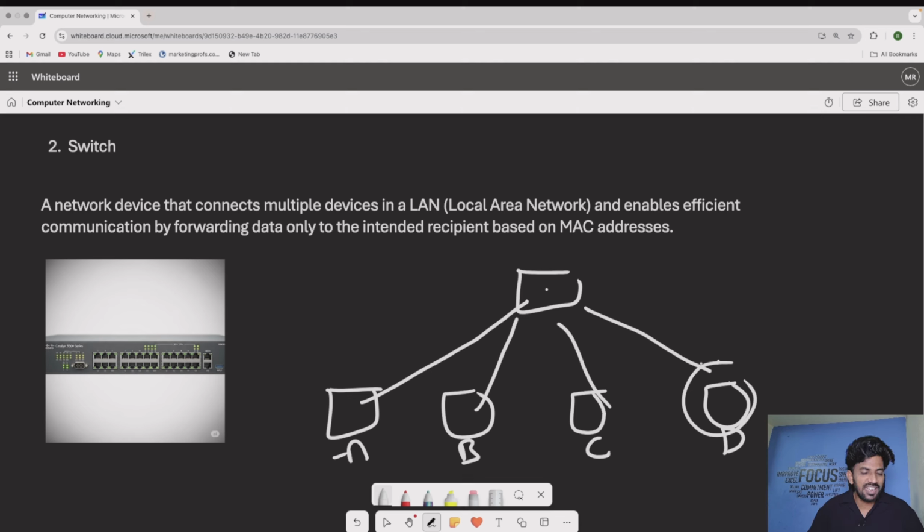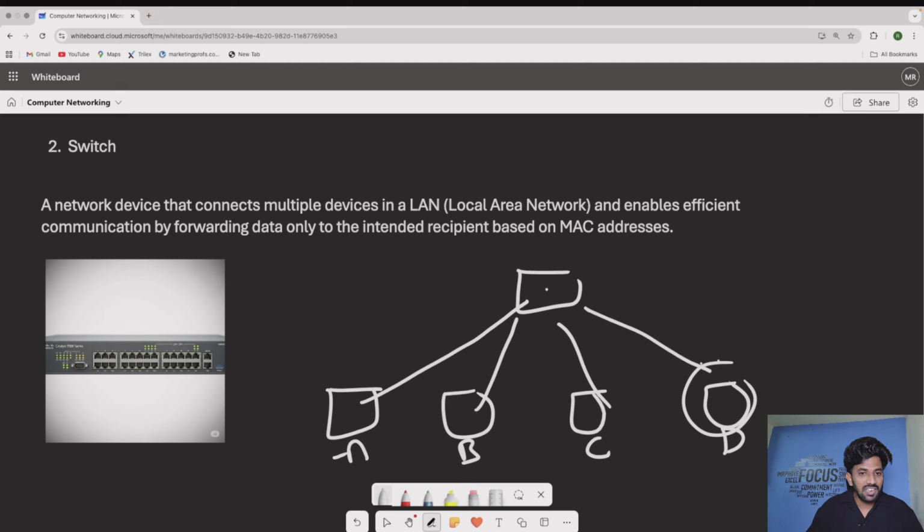Then the request we are discussing, for example, the person is accessing a website. So now the request gets forwarded from the switch to the router. Any guess why we are forwarding this request to the router? The reason is the website is part of a different network, not the same LAN. If we send a request to another network, we need to forward the request from the switch to the router. So now what does the router do with that request?